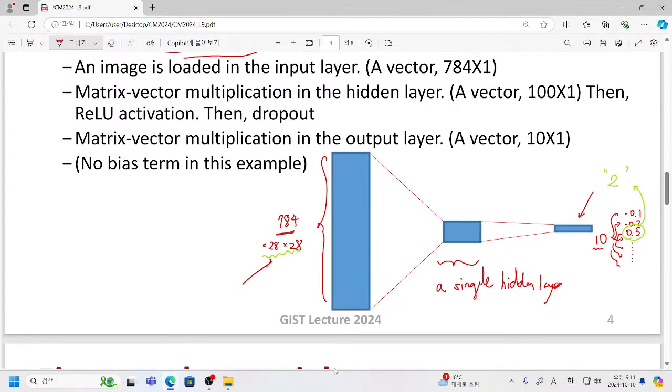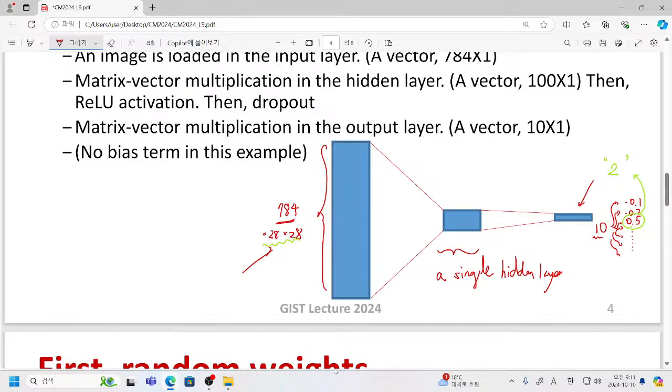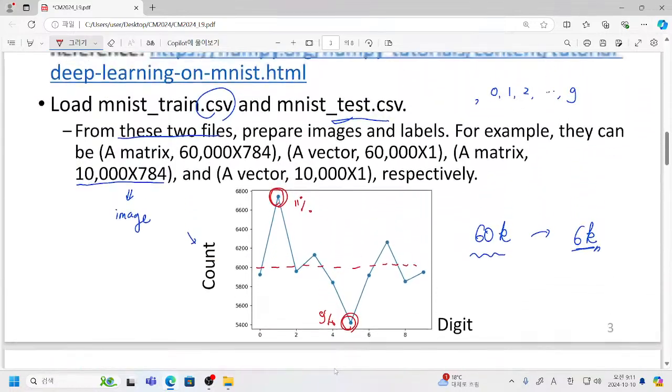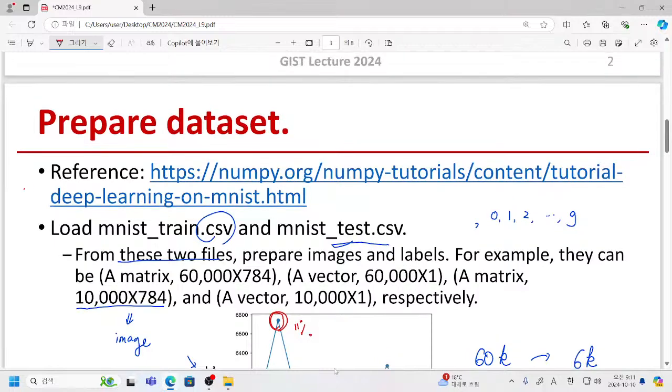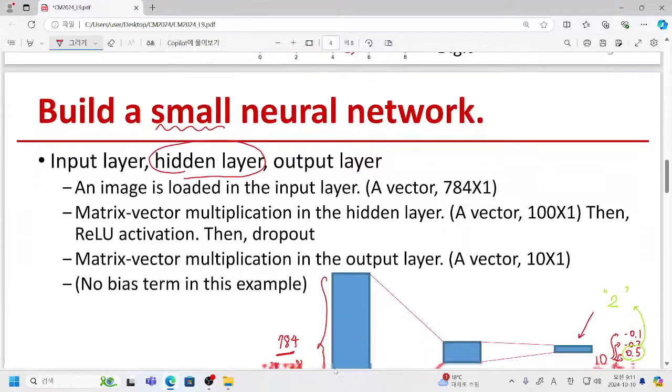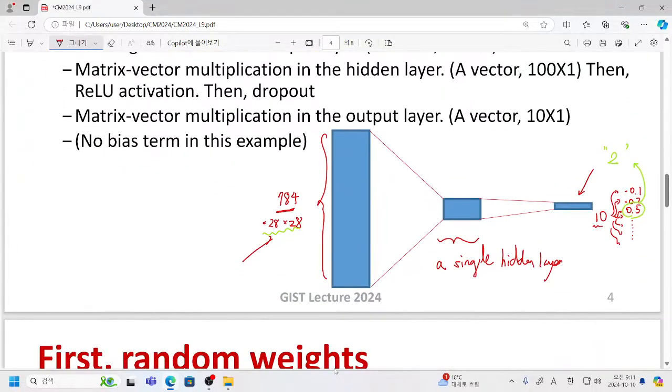Of course, the size of a hidden layer can differ depending on your own decision, but I'm just following the tutorial given in this reference site. So I introduce a relatively small one, like 100 neurons inside this hidden layer.